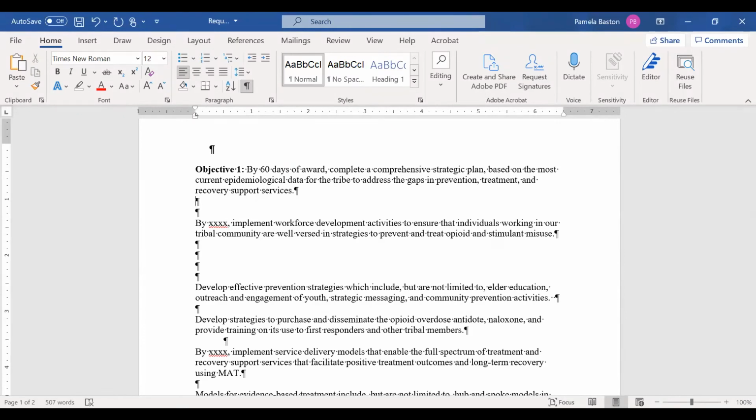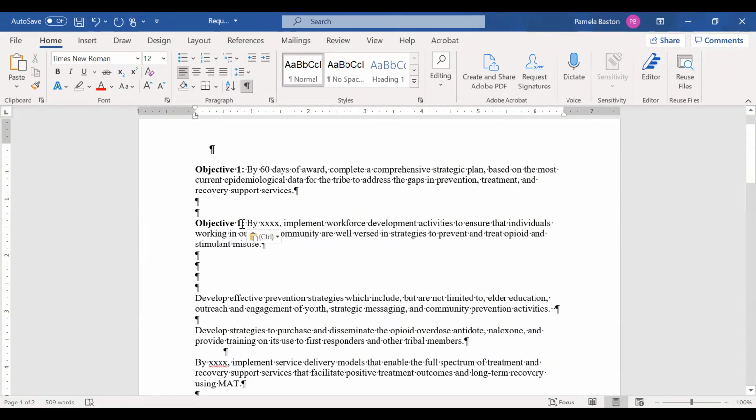Okay, good. All right. So all I did is I added the word objective 1. Okay. And here I'll make this objective 2 because I'm going to show you another little trick here. So here's objective 2. Okay. And I'll just keep going. Objective 3. If there are 7 required activities, I'll have 7 objectives. All right. Now, if by 60 days I have to have a strategic plan, just saying it as an objective doesn't make it happen. I've got to have some steps.